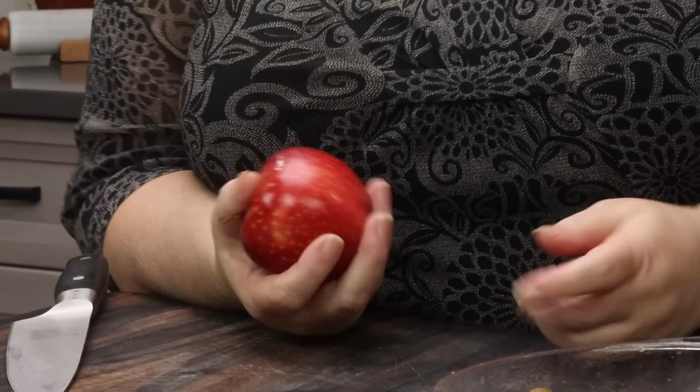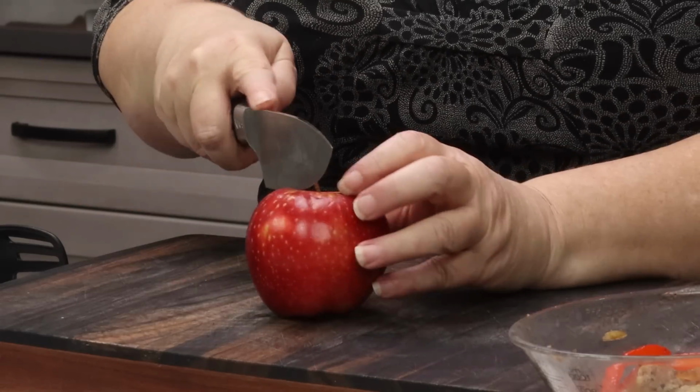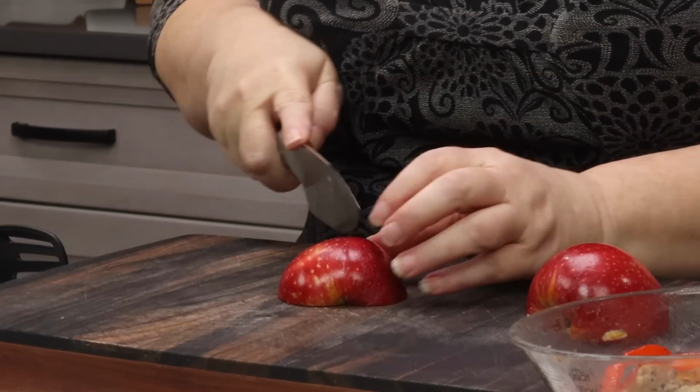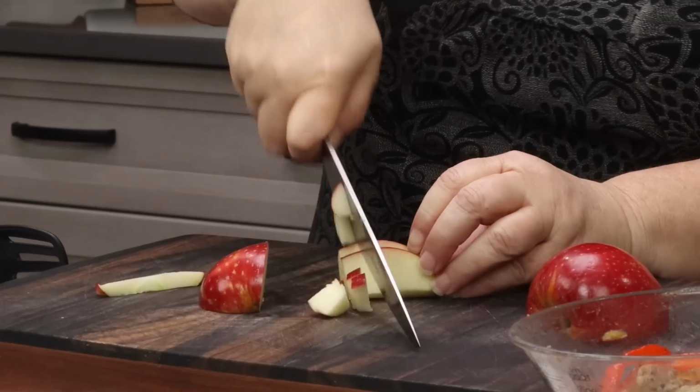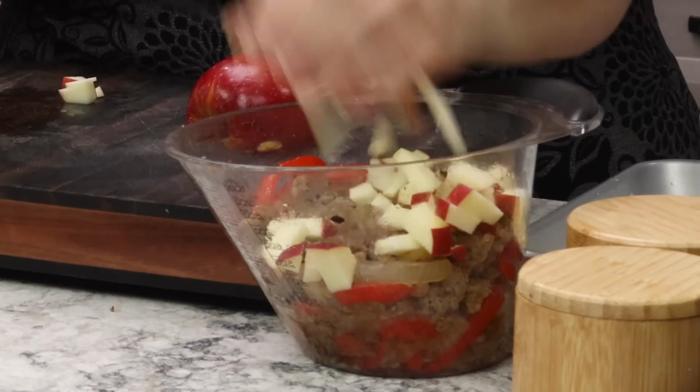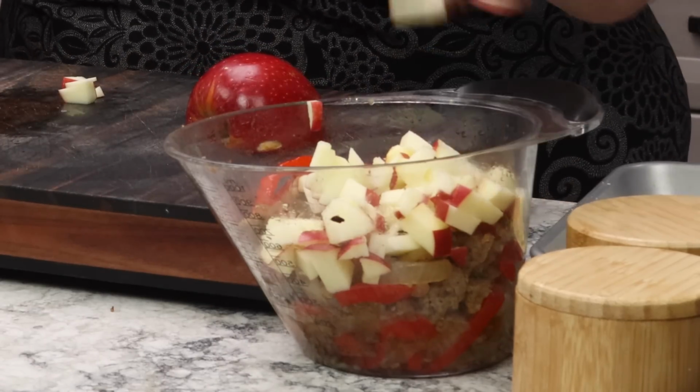Now it's time to cut up the apple and put it into our sausage mixture. We can stir it in, and that will prevent the browning because we are almost ready to get our dough out and get our stromboli assembled. I'm not going to remove the skin just because I don't like peeling apples if I can help it, and it doesn't make any difference in this recipe. It also doesn't make any difference what kind of apple you use. You could use anything from a Granny Smith to a Red Delicious. It's not going to make any difference.